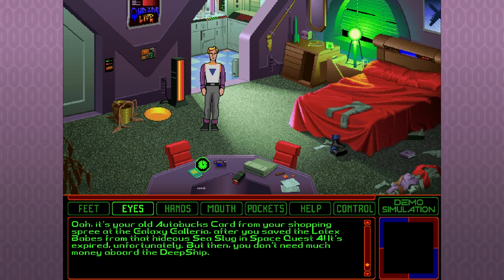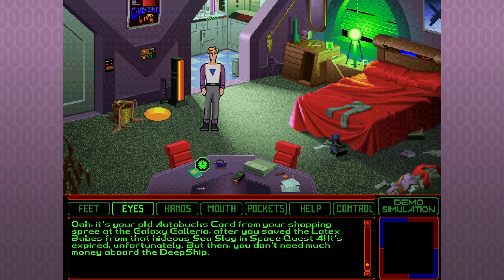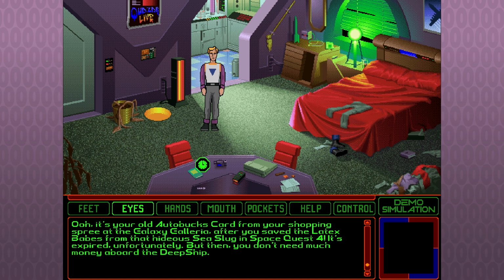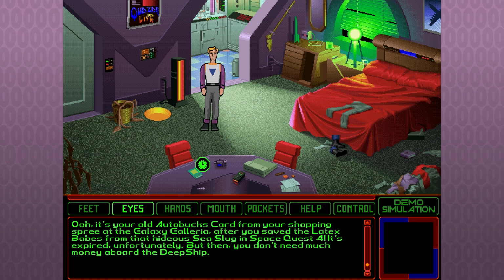Ooh, it's your old Autobucks card from your shopping spree at the Galaxy Galleria after you saved the latex babes from that hideous sea slug in Space Quest 4. It's expired, unfortunately, but then you don't need much money aboard the Deepship.